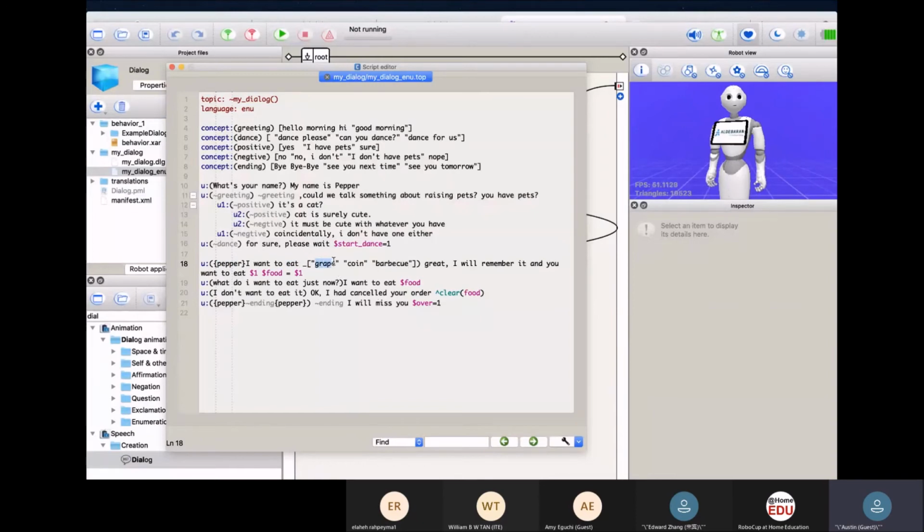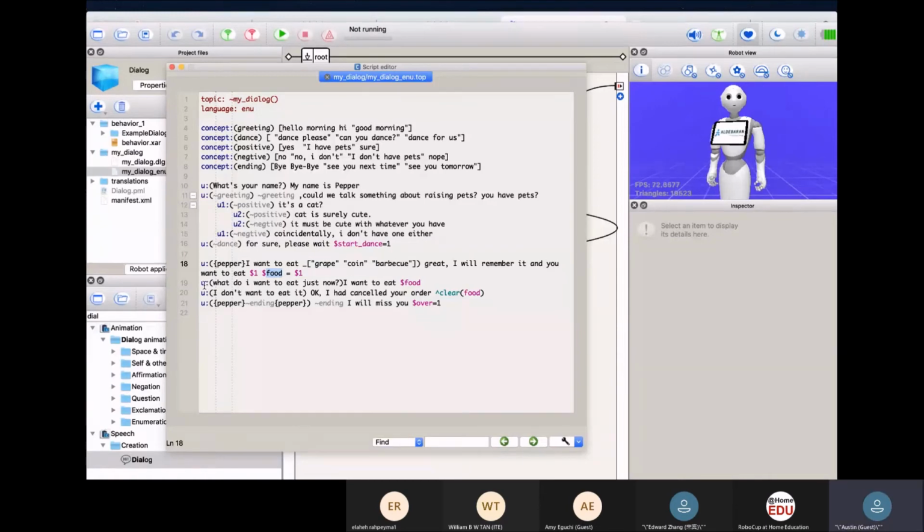That means when you choose one, it's $1. It's the same as grape when you say grape. And the final part, we see the dollar food equals $1. So this gives the value to food.